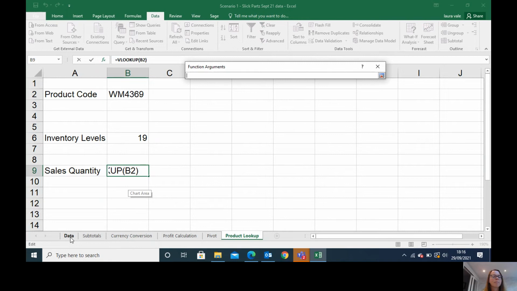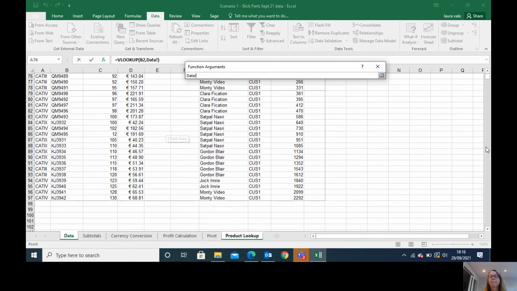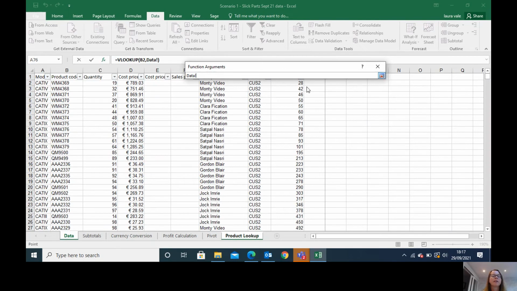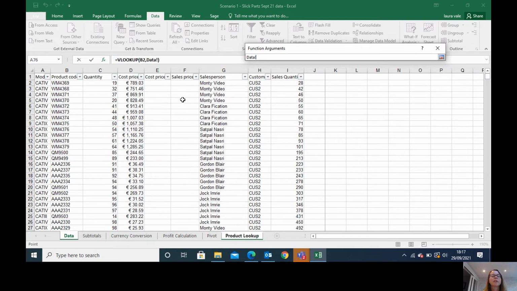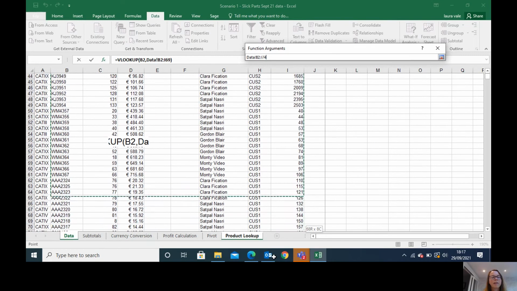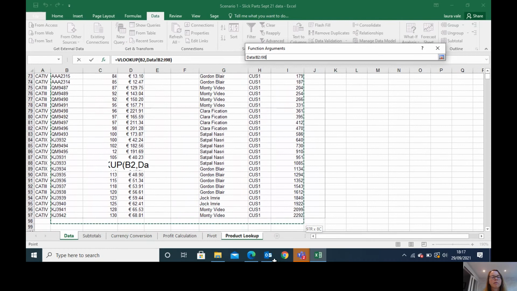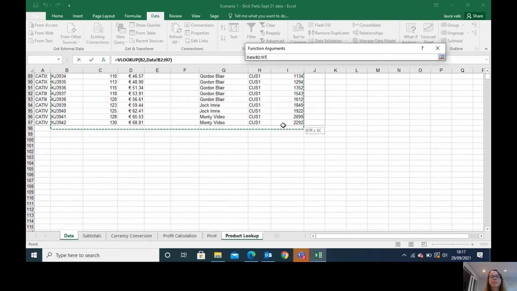This time the table array needs to include the sales quantity. So the sales quantity is way over here. So I want it to look up that, but I'm going to have to pick up sales quantity. So I'm going to highlight all of that as my reference data.